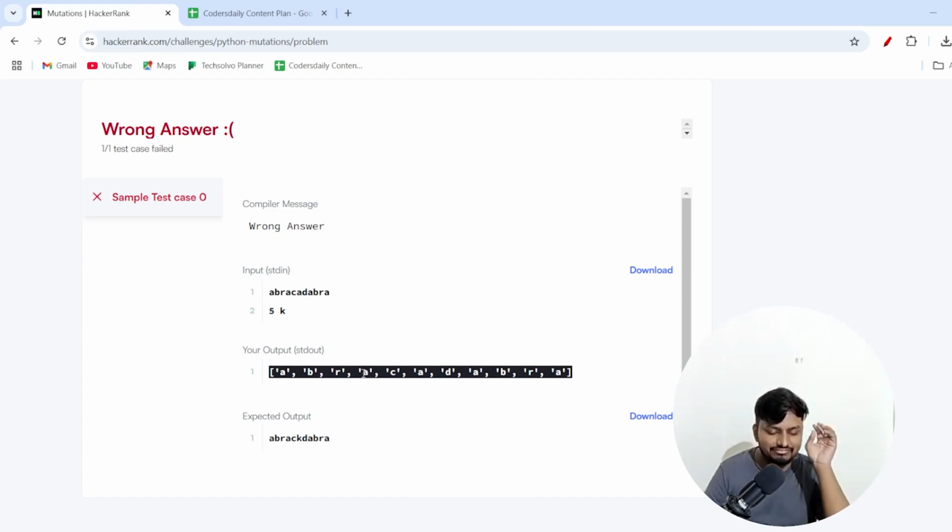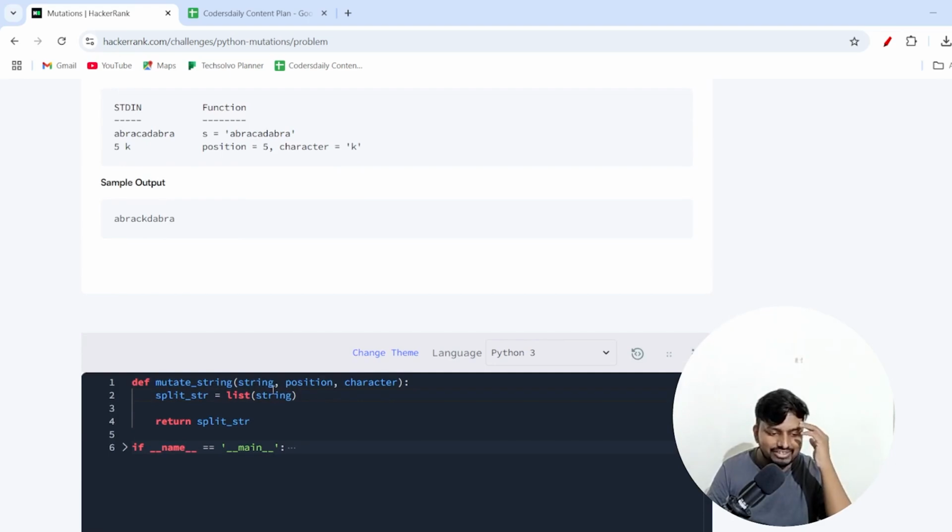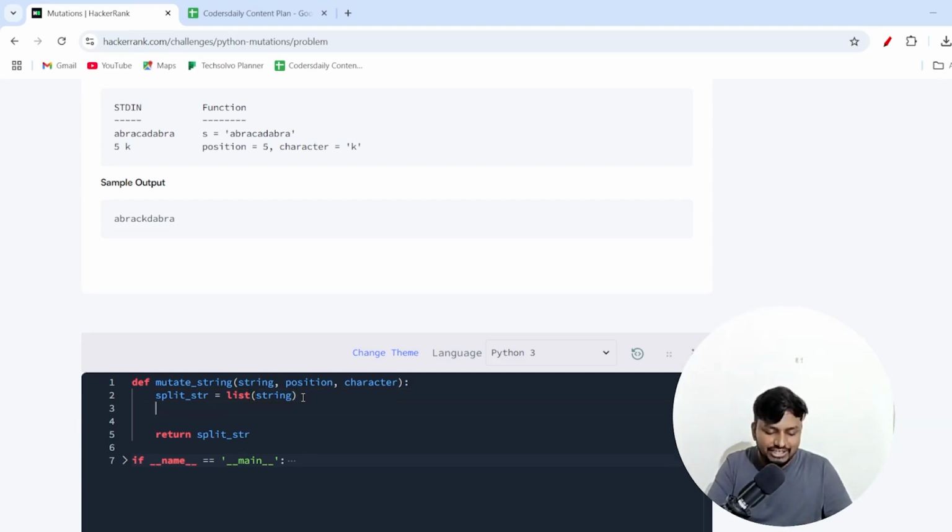Sometimes when you try to write code, you just keep getting stuck, and you need to read the problem statement again and then solve it. That is what was happening right now. I created a split string variable and put it inside the list, which was wrong. I needed to put the string variable inside it. So finally, I can show you that our string is split into a list of strings. Now I need to join it again.